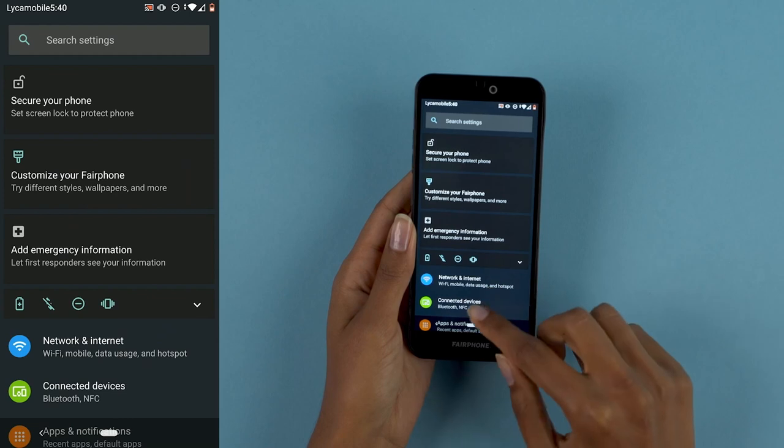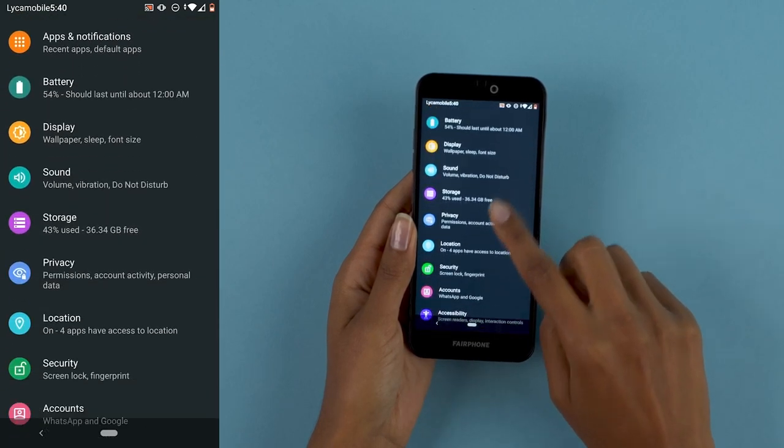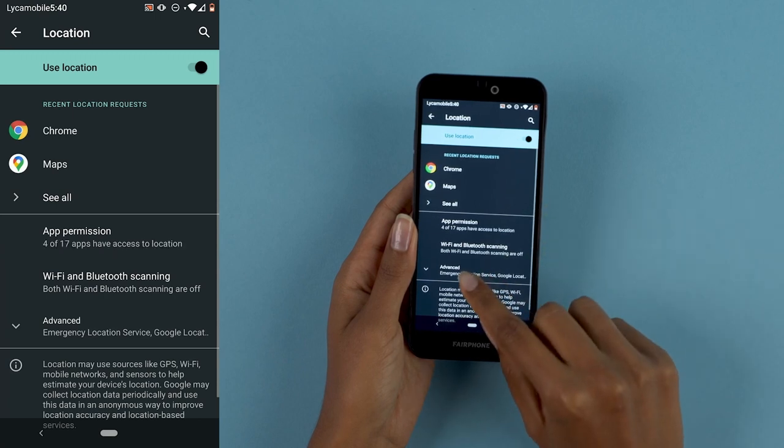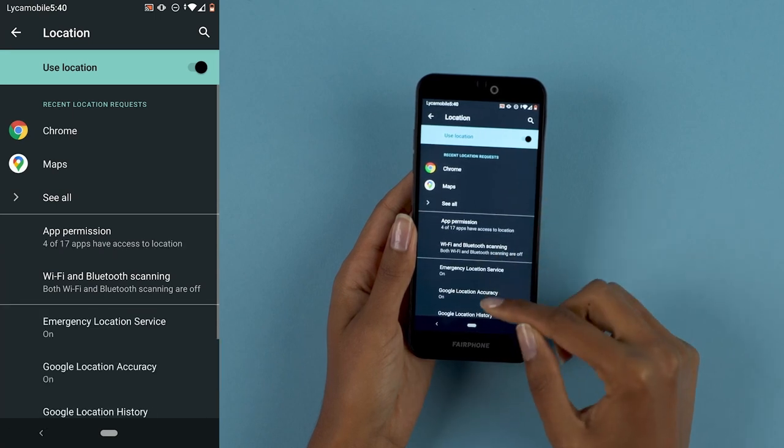Go to Settings, Location, Advanced, and select Location Accuracy.